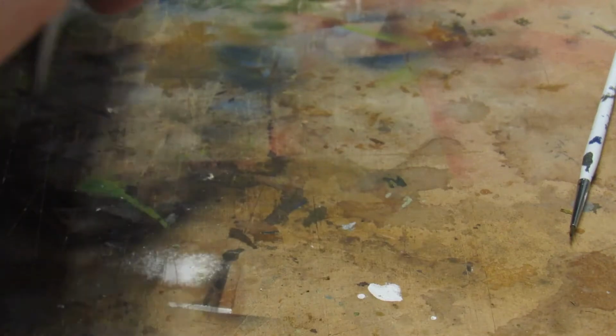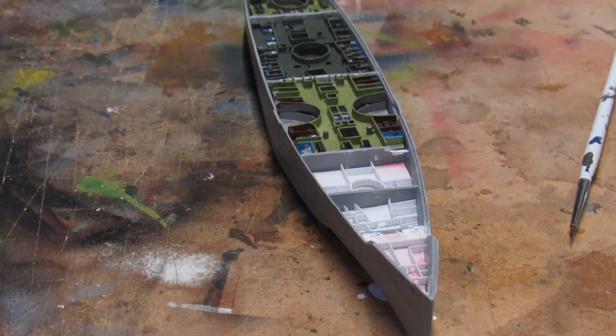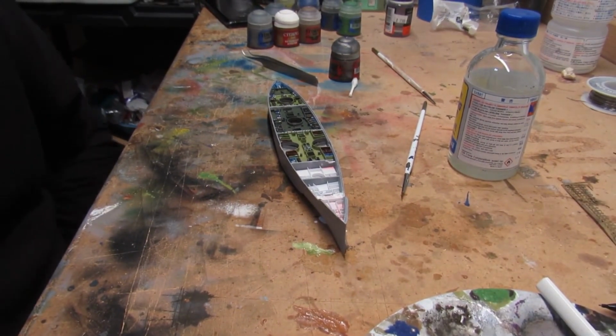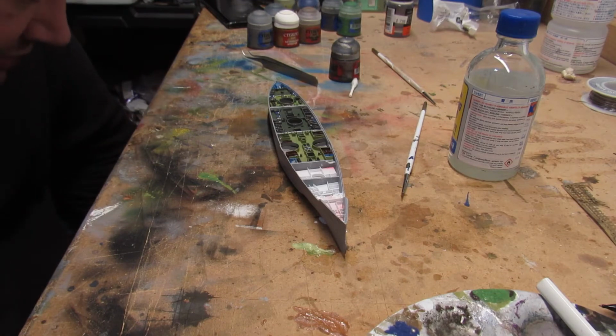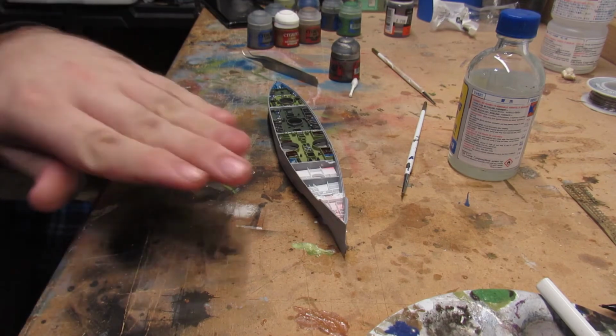Last but not least, more restrooms, a kitchen, and now if I can just tap this a bit to try to even it out as best as possible. Once again, we have that problem. At least I know the cause of it now. Not that I'm liable to do anything about it, but now I know the cause. There we go. So, that is a beautiful look, honestly. I wish that it was laying lower so I could put it all on. But it's looking like I'm just going to have to remove this upper deck.